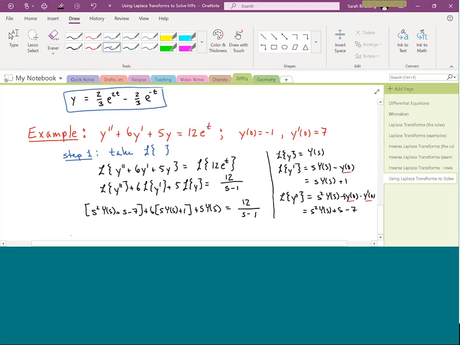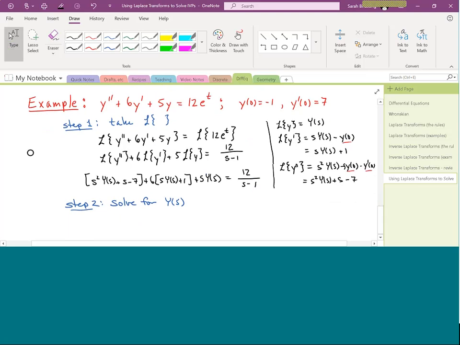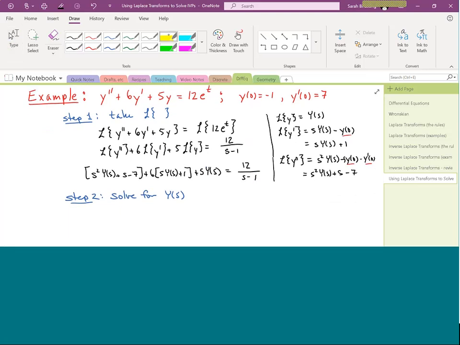So the next thing we care about is solving for that capital Y. So step 2, solve for our capital Y. Well, you look for everywhere there's a capital Y. Got one there, got one there, you got one there. So let me go ahead and actually group these together just because I'm being lazy. First term here, we've got an s squared. Second term here, we've got an s, but don't forget the coefficient 6 out front, so those would distribute. So we'll have a plus 6s. And last one, we have a plus 5.